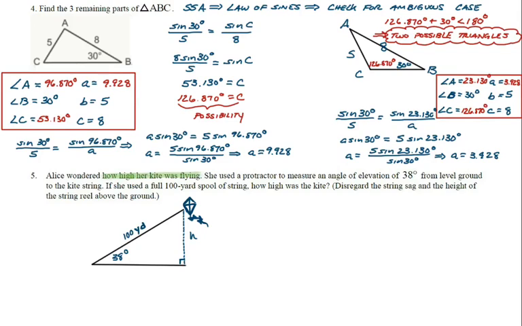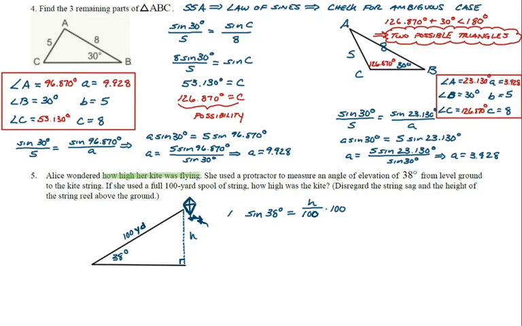Because this is a right triangle and we have one side of it, which is the hypotenuse, and an angle, we can use the trig functions that we've been talking about for a while now and solve for h. Don't have to use the law of sines, don't have to use the law of cosines. My setup would be sine of 38 degrees is going to be h over 100. And the reason that I would use that is h is the opposite side of 38 and 100 is the hypotenuse, and this would be a real straightforward way to find that side or the height.